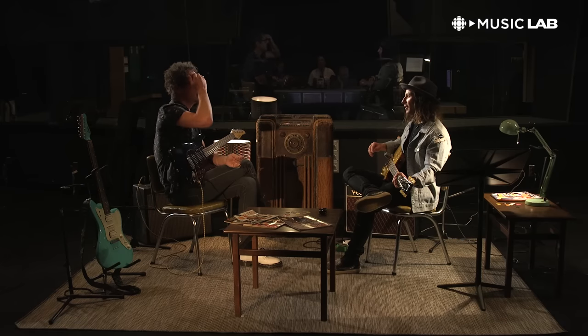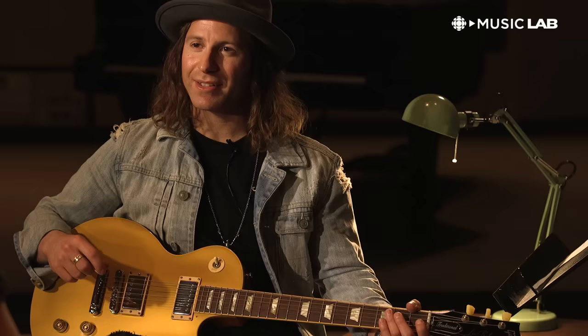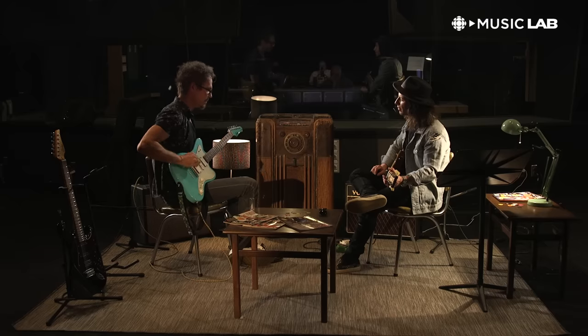I'm putting a record together, and I'm like, okay, we've got to have a slide solo in there. Yeah, just because of Albatross, you know? Oh, my gosh. I never really thought of it that way. Two slide solos in Albatross, yeah. But I never really looked at it. That was just whatever the song was. And I guess every record, essentially, has one, and I never thought about it until Albatross.